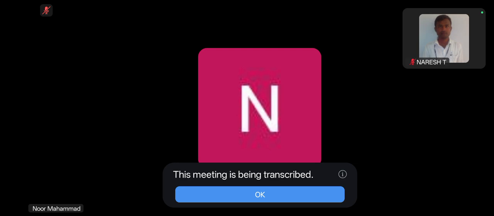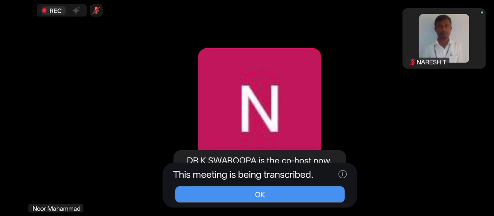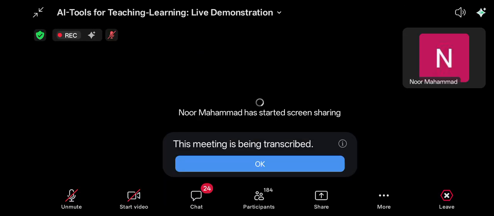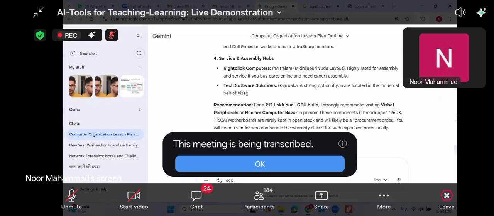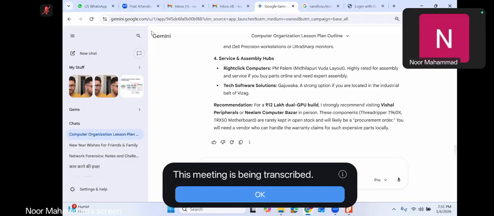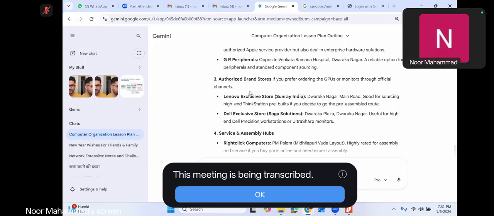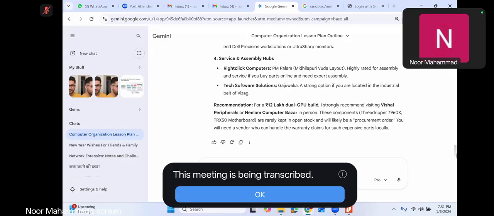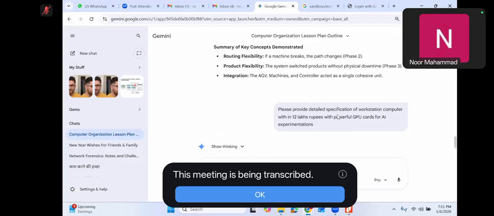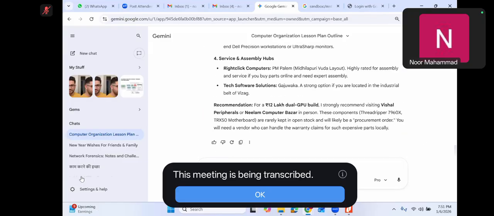So coming to the research point of view, many people will say that research is very challenging. Now it is not like that, because with the help of AI tools, things have become very easy. You don't need to have any IEEE subscriptions and other things. You tell a topic and it will find it and give you all the content. Or you have an IEEE paper which you want to analyze and understand. Again, you don't need to read anything.